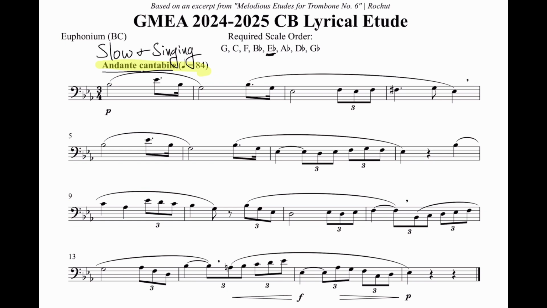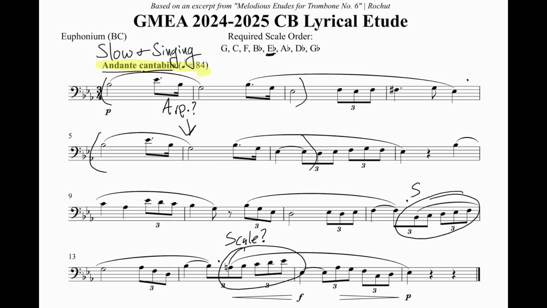Now let's get into the music some more. I always encourage my students to identify patterns, similarities, and think more deeply about music than just what the notes and rhythms are. For example, are there any places where the music resembles a scale or an arpeggio? Any intervals that repeat, or do any themes appear multiple times? Looking for these things, 1, makes the etude less intimidating after the first glance. 2, allows you to make musical decisions based on these repeated themes, scales, motifs, etc. And 3, it makes the etude more interesting and helps give more of a performance mindset in your preparation.